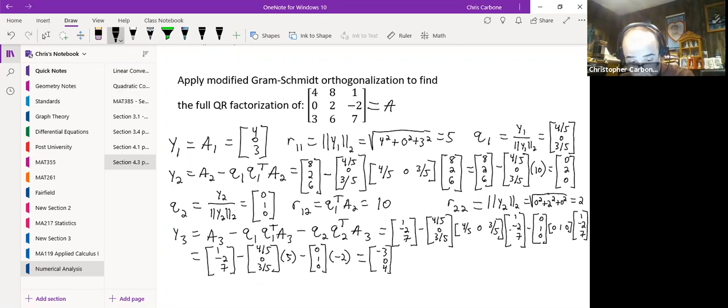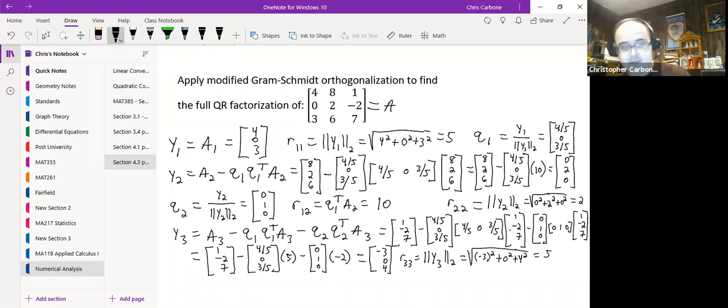So that's our value of y sub 3. Now we can take the vector norm of y sub 3, which is actually going to be our value in our matrix R, the value of R sub 3,3. This is going to be equal to, and again, we will just square each of these, add them up, and take the square root. So the square root of -3 squared plus 0 squared plus 4 squared. Do that up, you get an answer of 5.